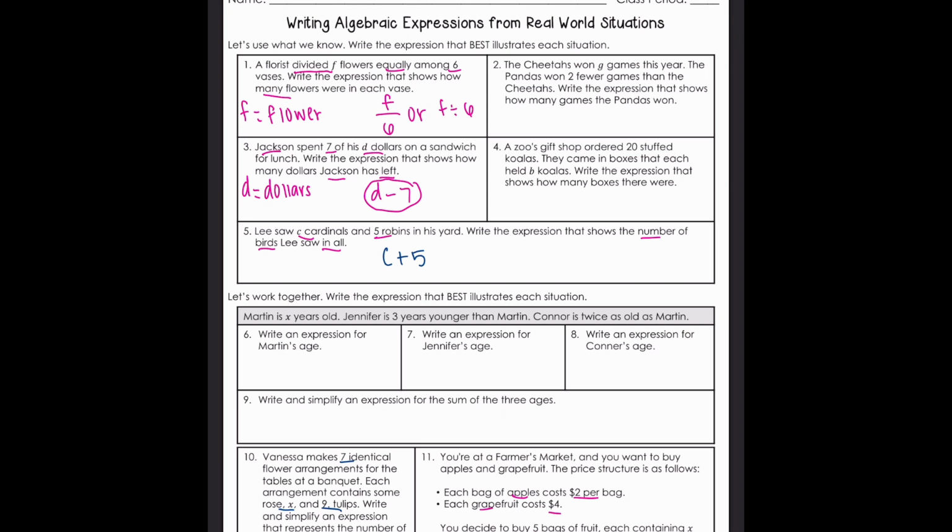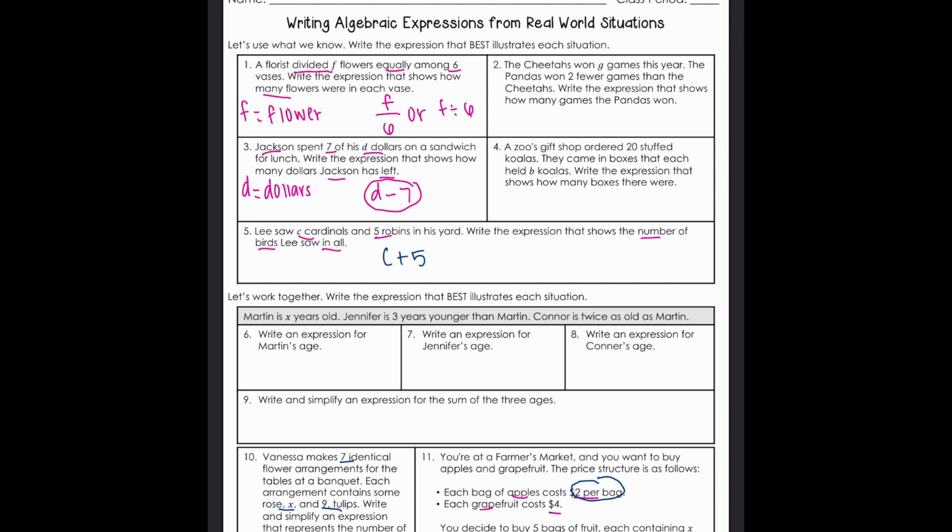Okay, once again, we are buying 5 total bags, but I want to know what it's going to look like to buy 1 bag first. Let's identify that inside piece. Okay, so I'm going to buy X bags of apples, so I'm not sure how many apples I'm going to buy, so that's going to be represented with the variable X. And I know that, and how much is 1 bag of apples? Well, it says it right here, $2 per bag. Okay, and then I want to buy 1 grapefruit. Okay, well, grapefruit cost $4, so I'm going to add 4.